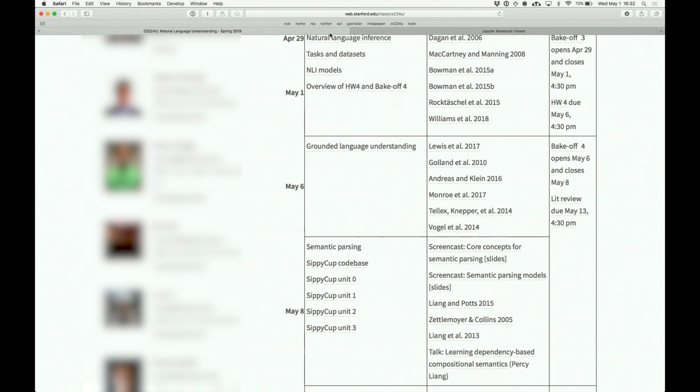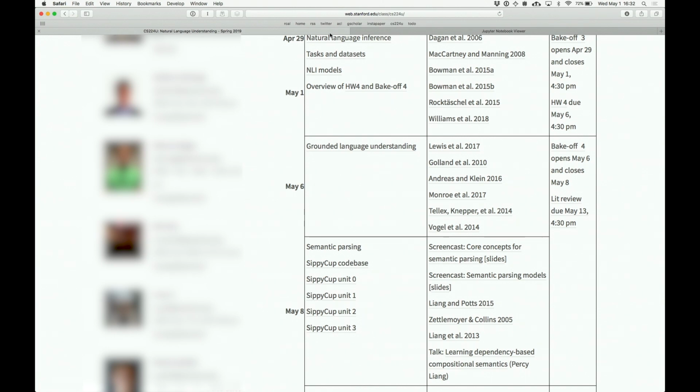Just while I'm talking about the schedule, you're doing the last homework and the last bake-off. And then after that, we settle into a rhythm of project-oriented assignments. You do a lit review, and at that point, you'll be paired with a mentor from the project team who will be with you through the whole process. So somebody you can count on for advice and who will be giving you a lot of feedback.